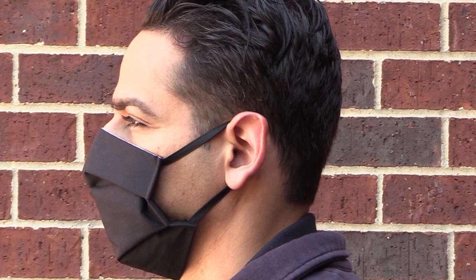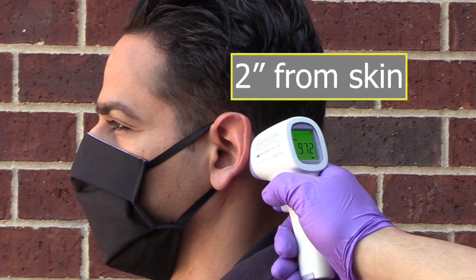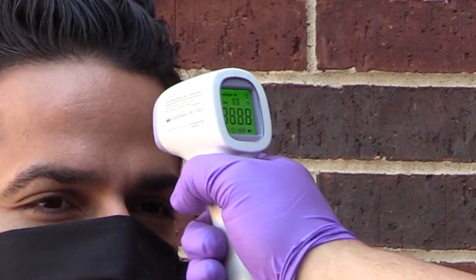If for some reason the temperature is not obtainable on the forehead, you can attempt to measure the temperature behind the ear. The thermometer must still be within 1 to 5 centimeters or 2 inches of the member's skin. Once the temperature has been obtained, it will be displayed on the LCD screen on the back of the thermometer.